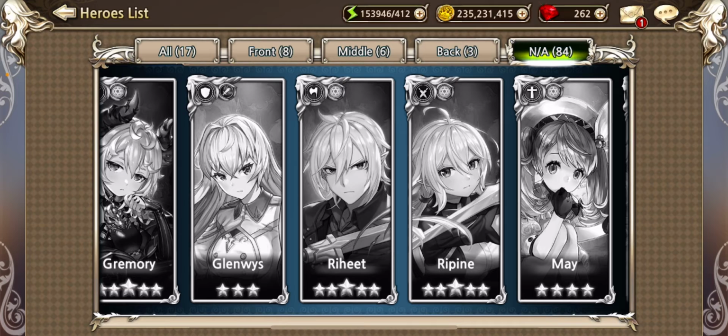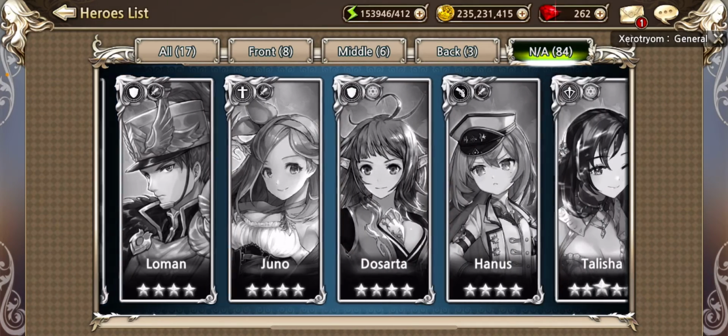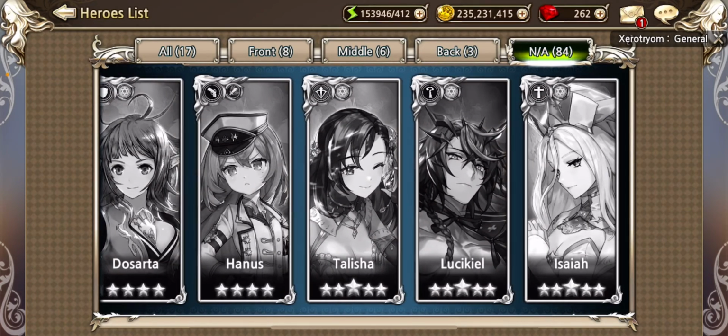Okay. Now, Reheat can be built tanky, so you could use him as a tank, but you don't get them until you've cleared chapter 10.1. All right. So they're actually later on in the game, and then you move into your NPCs. Now, and then it finishes off with Lucicio and Isaiah. Lucicio is actually a really solid magic DPS.